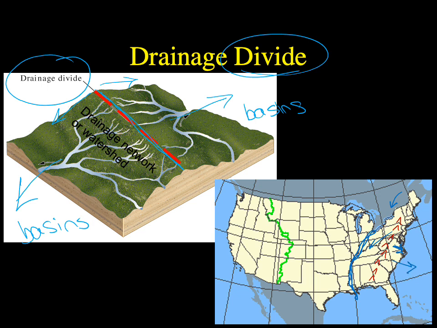We have another very large drainage divide in North America, and that's what's shown here. If you're good with your geography, you'll know that that's the Rocky Mountains, right? So if this is the Rocky Mountains coming through here, that's another example of a very large drainage divide. Rainfall that falls to the west of the Rockies eventually makes it into the Pacific. But rainfall that falls on the east of the Rocky Mountains gets into all these different rivers here before it finally makes it into the Mississippi River and then gets into the Gulf of Mexico.